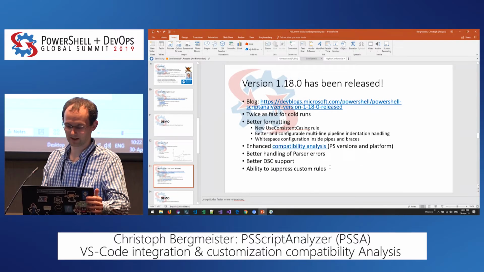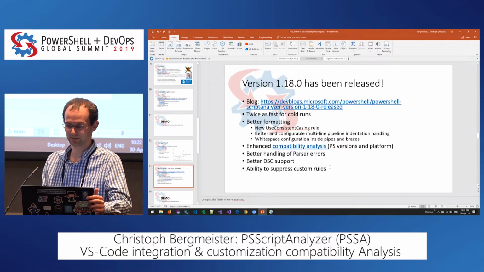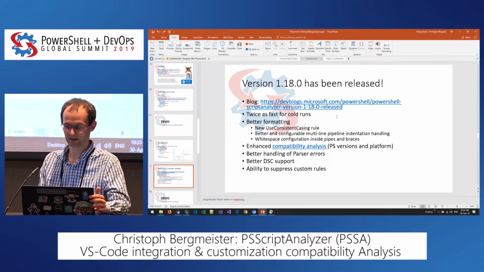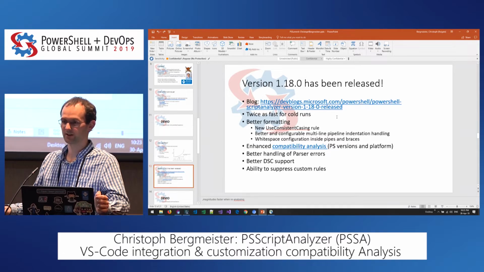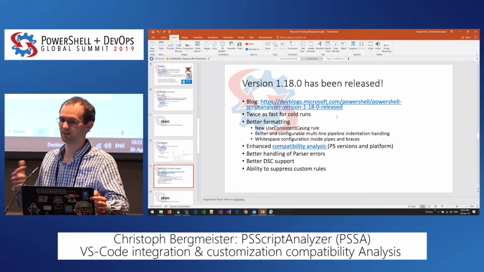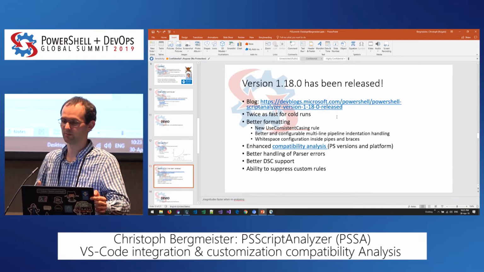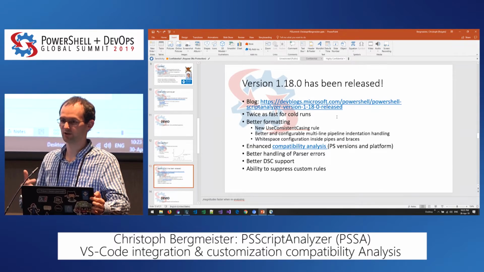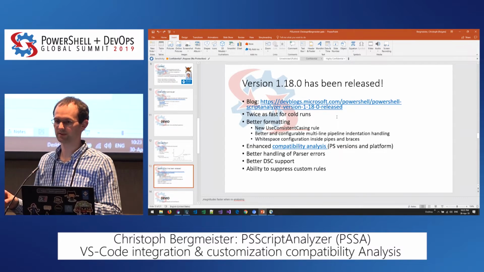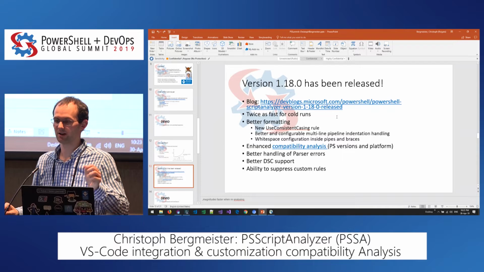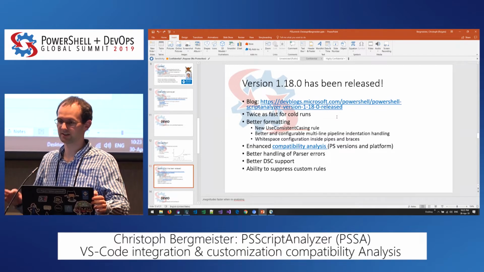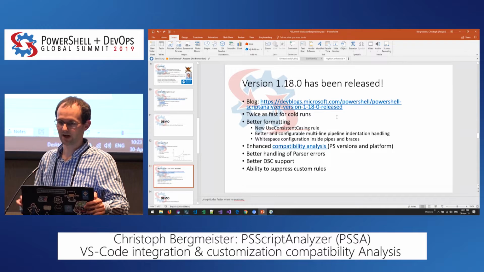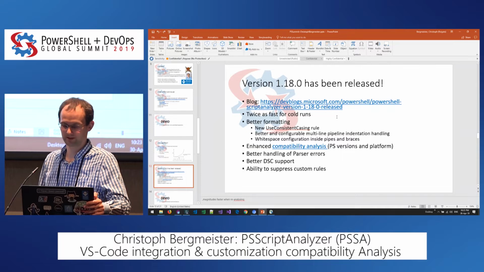So a bit about this new release that we released last month. There is a blog post out there that you can read. I've done some improvements under the hood that basically make it execute twice as fast on a cold run. So that means for you, when you open the editor, you will see the squigglies faster. And caching was enhanced and really enabled how it should be, which means when you edit your scripts, you get updates much faster now. There will be much more work on this in the future, but I think this release has been really a milestone for improving the responsiveness within VS Code.